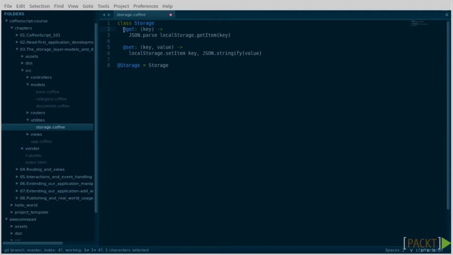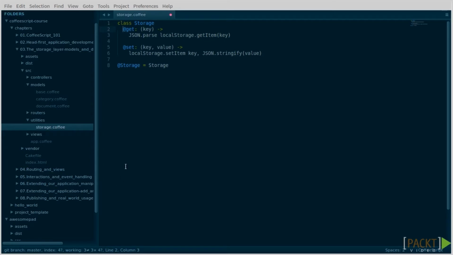We should first note the @ notation before methods in this class. Methods prefixed with @ are known as static methods, meaning we won't need to instantiate the class to use them. This is quite useful sometimes, as we only need one instance of the class to exist at any given time.